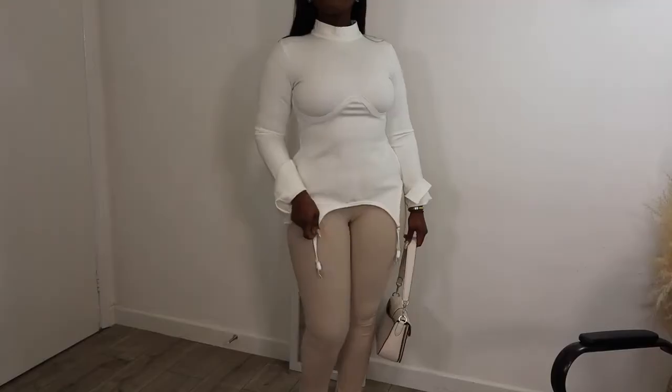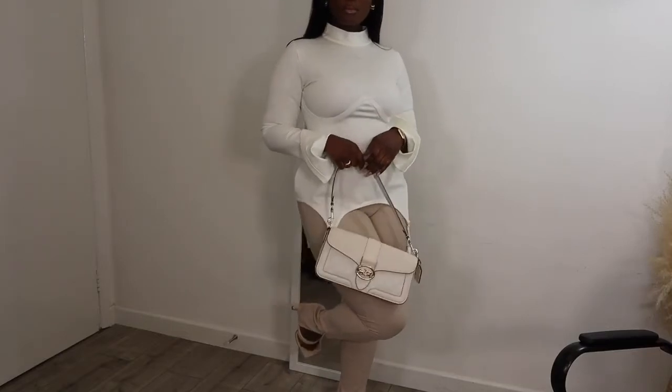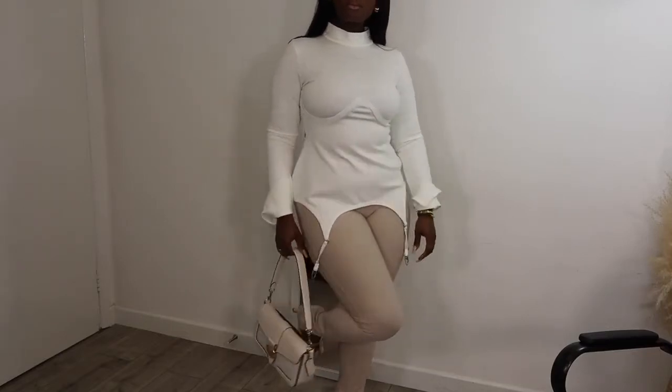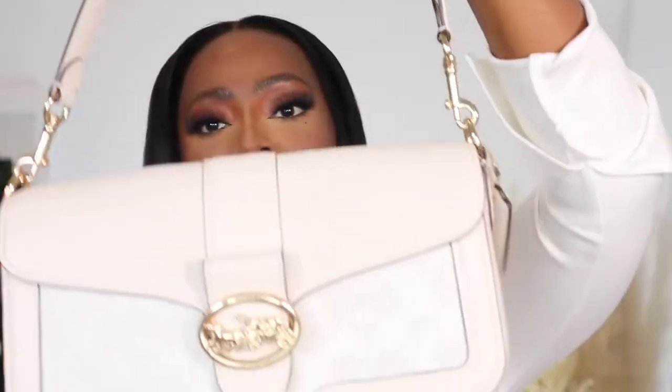And now I'm going to show you guys my outfit. My outfit's quite simple today. I'm not really doing too much. So I'm wearing this white top from MDV with these trousers from Zara. I got them last year, so I'm not sure if they still have them in stock, but I've had them for a while. And then I'm carrying my Coach bag.